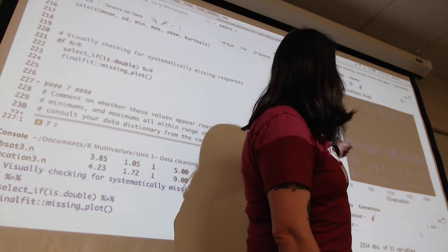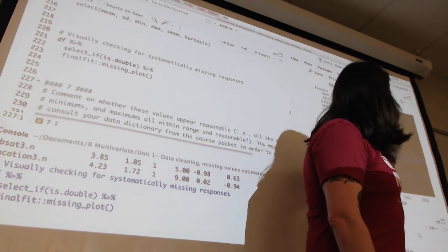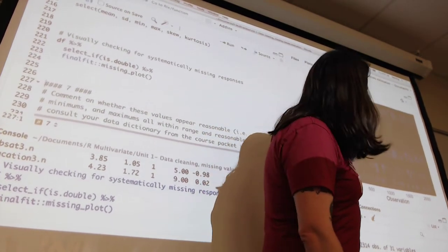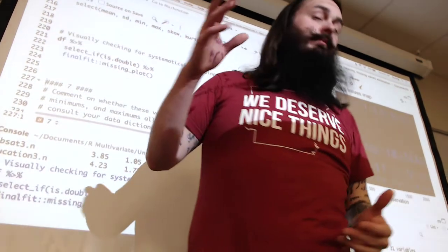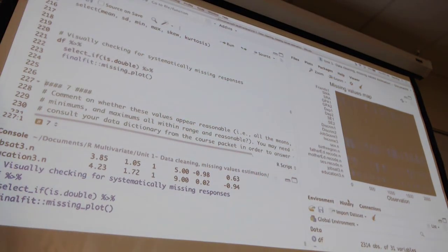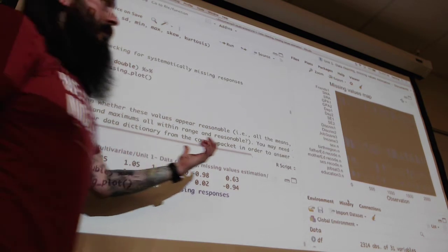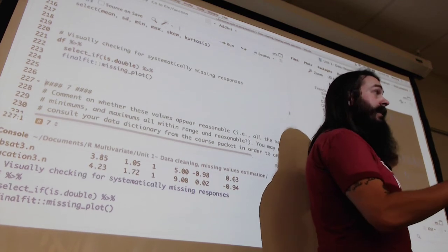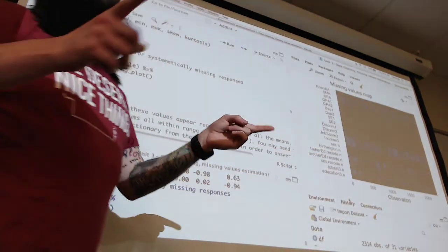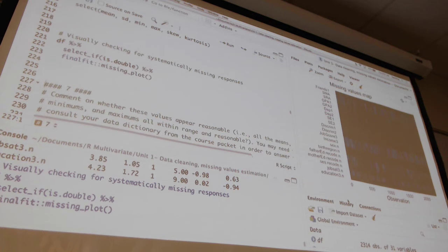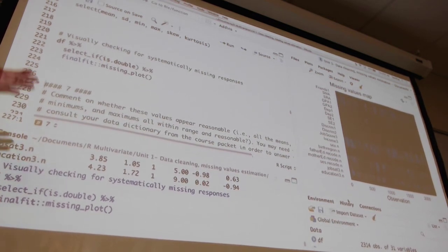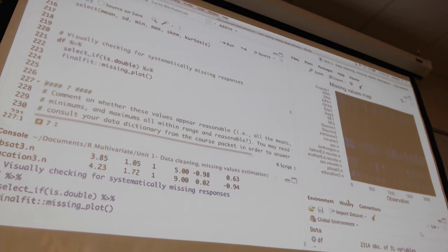So you can look and see, okay, we're missing quite a bit of the job score 3 and income 3, missing a bunch of these, missing some of these. The rest aren't too bad, but one of the nice things about this is it can allow you to see if you are systematically missing things. If you're missing literally half of the values on something, then maybe the logic in your survey didn't work properly, and one of your conditions didn't get directed to this particular block of questions or whatever.